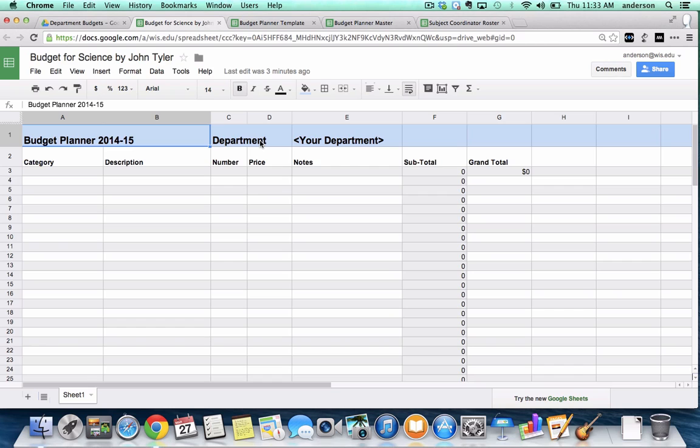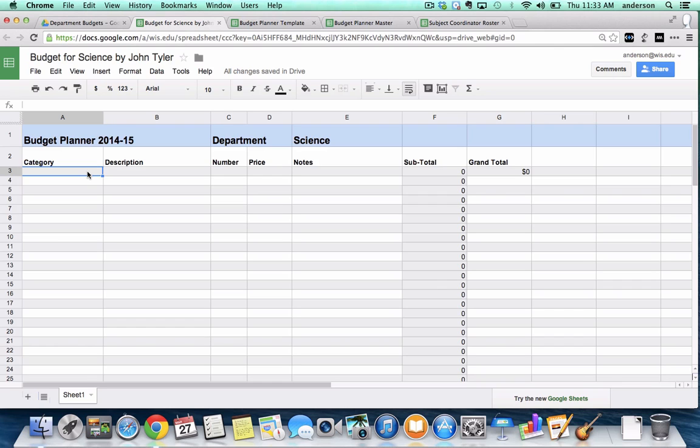Okay, so what is interesting here is we can go in and start adding some things to this. So say this is the science budget. I suppose we can go into the... so we're going to rename this with science. And now we need to add an item here.